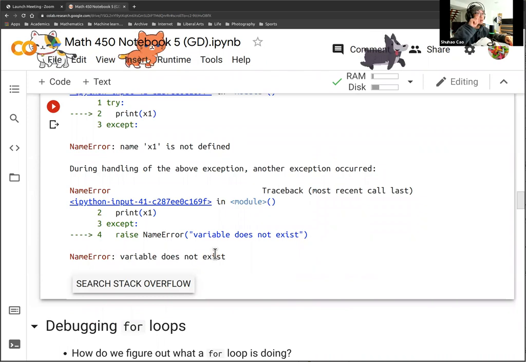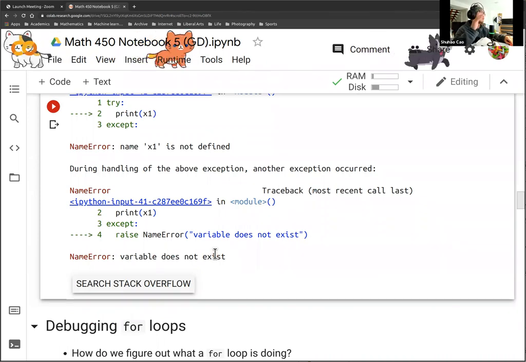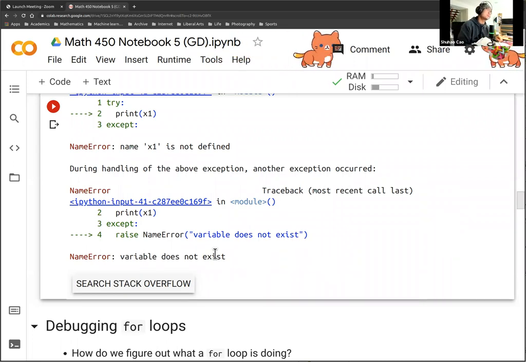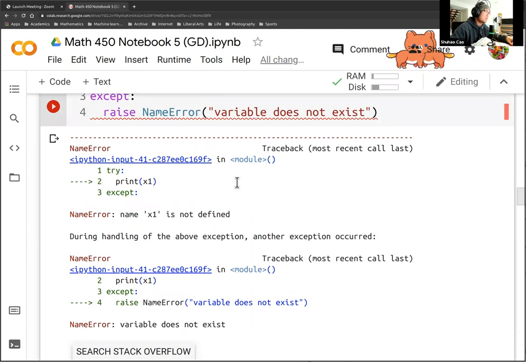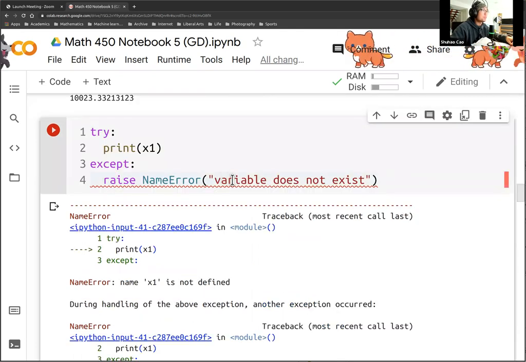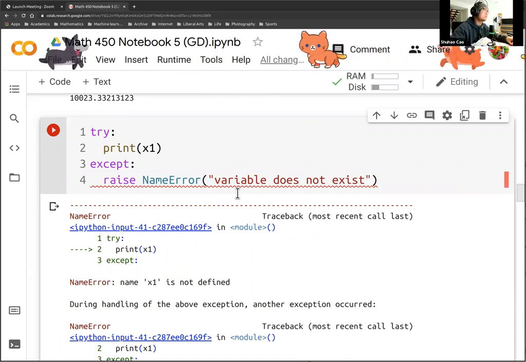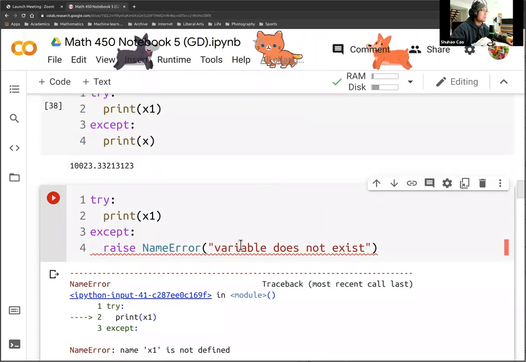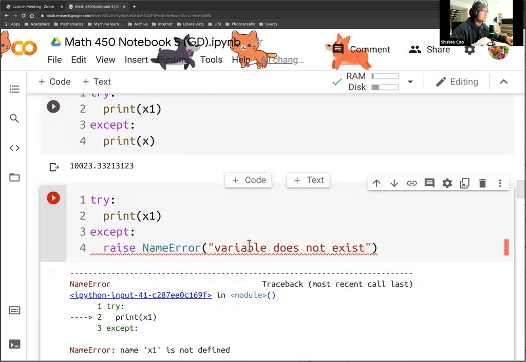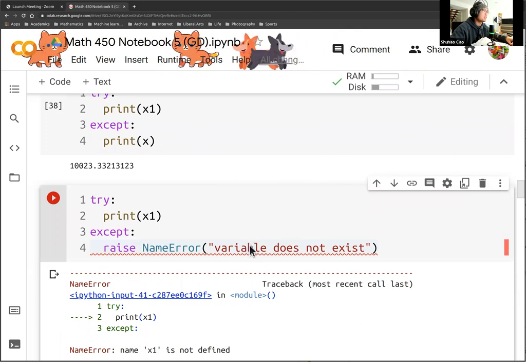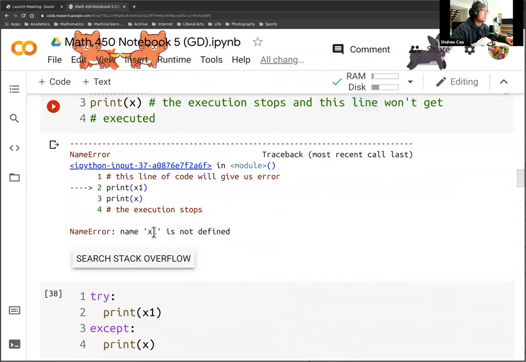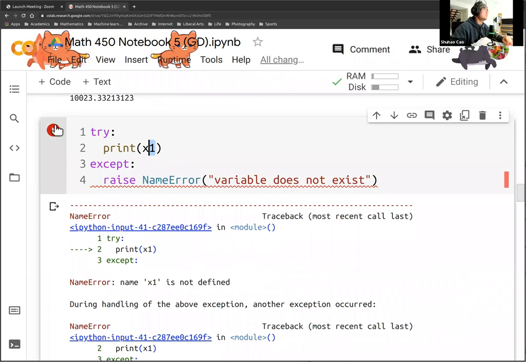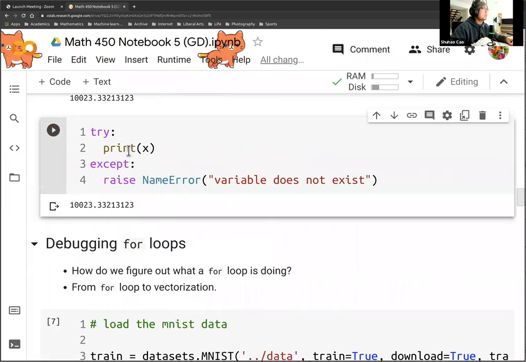And writing an error message is also very important in doing a collaboration project, which we'll see. We'll do a collaboration final project, and even though it's only a two-person project, this is still an important skill, coming up with an error message that is informative to our teammate. For example, this is our customized error message. And this is the default Python error message. Actually, it's better because it tells us which variable does not exist. So let's change this to X and run again. So now it gets this line.